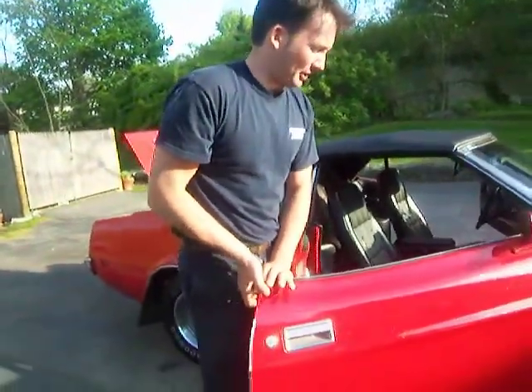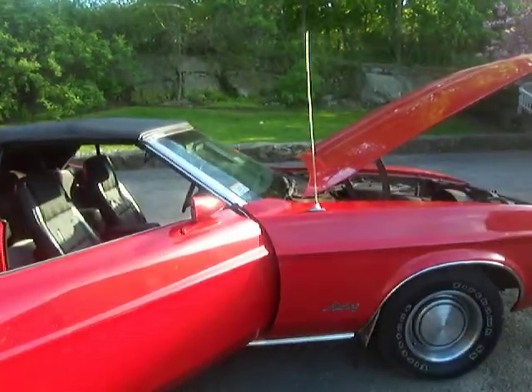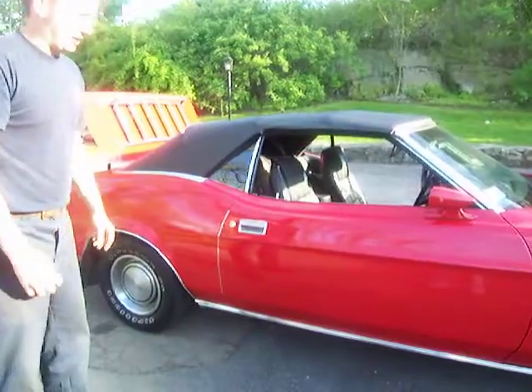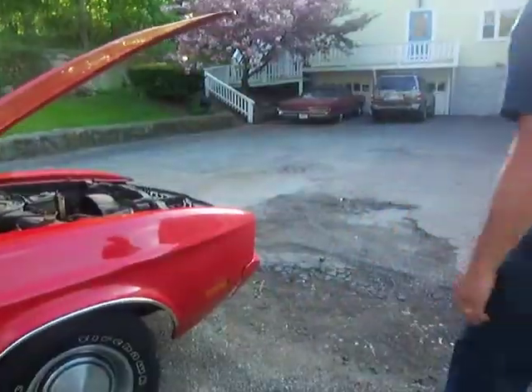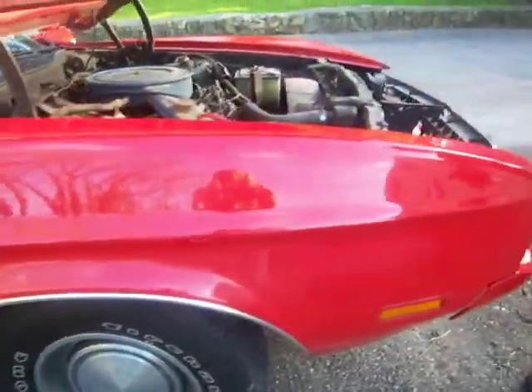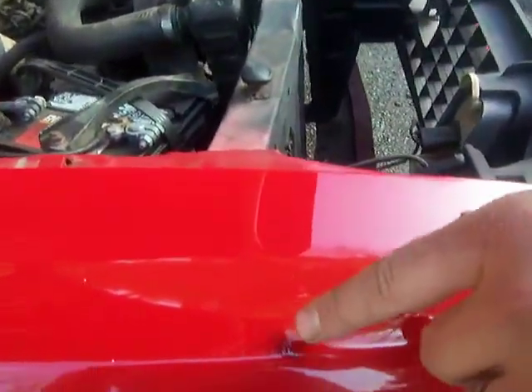I'm going to pull up and down on them. If you want to focus in on the fender, you're going to notice there's really no play at all in this car. Door shuts nice. Fender has no imperfections, no dents or anything like that. But on the front here you're going to notice there's a very small touch-up spot.